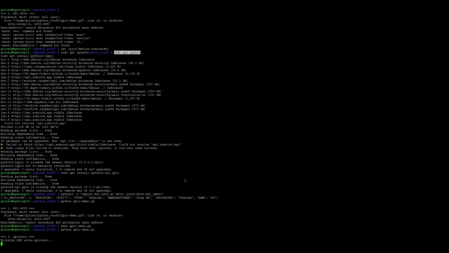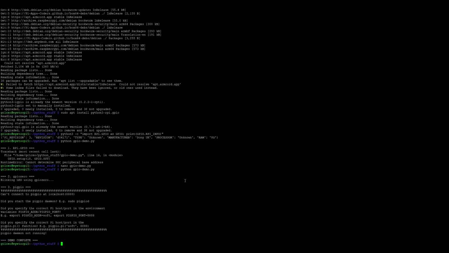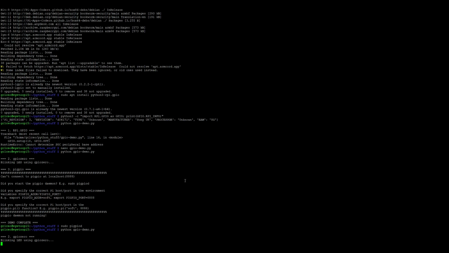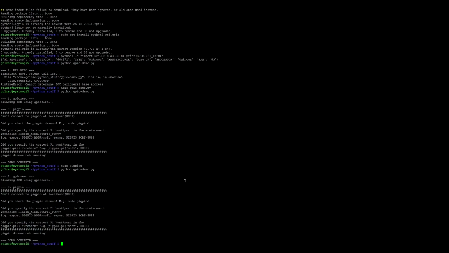Okay, so GPIO Zero, it's going through that. Oh, and it can't connect to pigpio. Let's start that up. All right, let's try that again. So you can't connect to it.